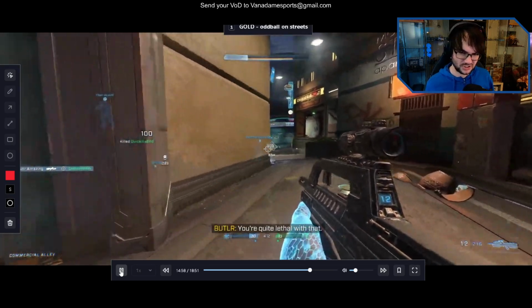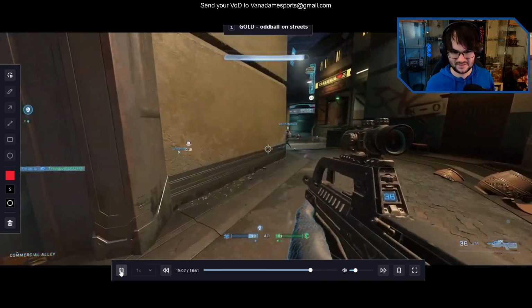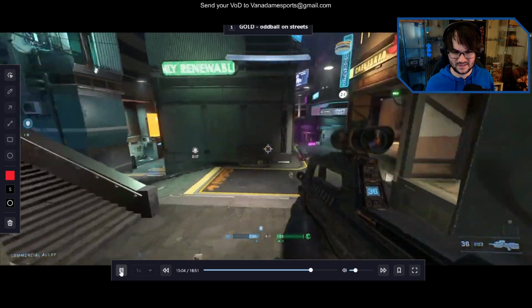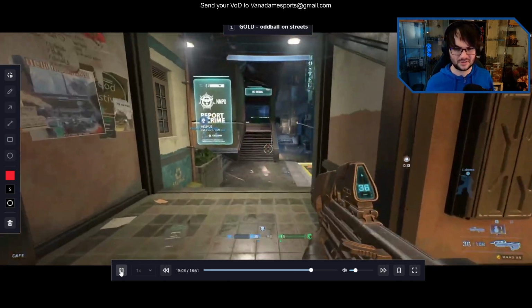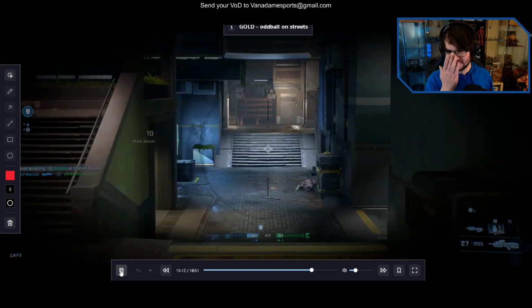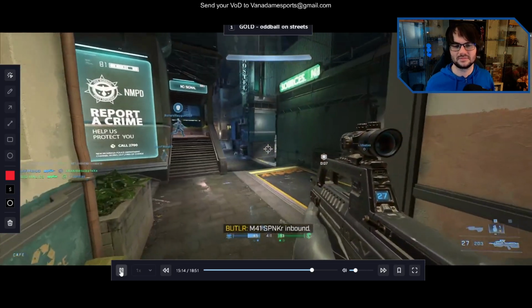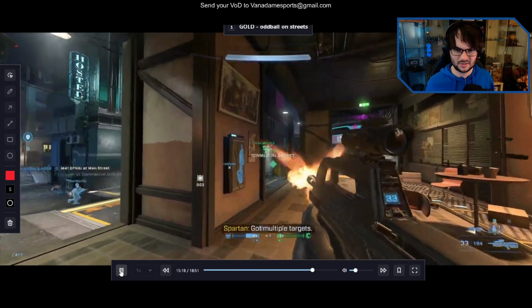It's good. Still not seen you scope in with the BR yet. Scoping in with the BR prevents random spread, like we said earlier. It's very important at longer distances. Even at shorter distances. Oh, there we go. Right, rockets are coming up. How are we going to put pressure?